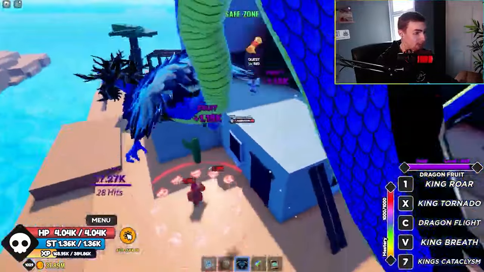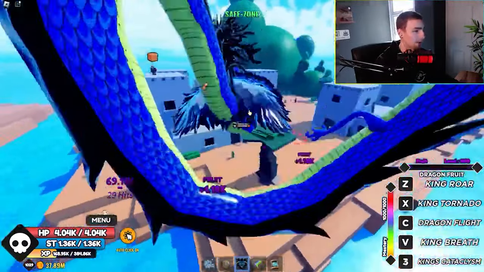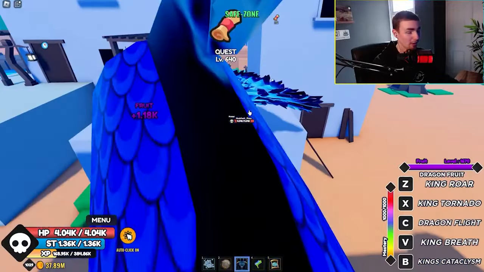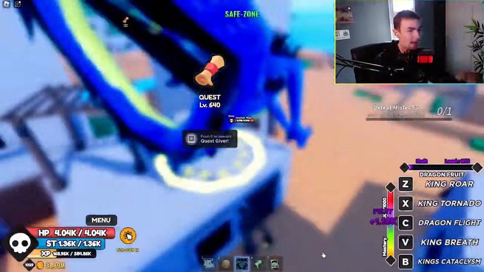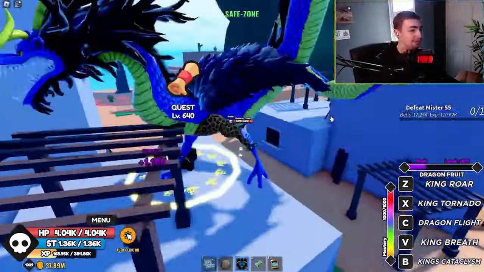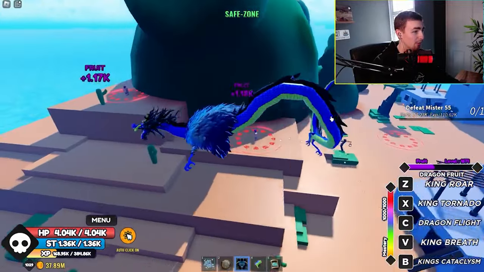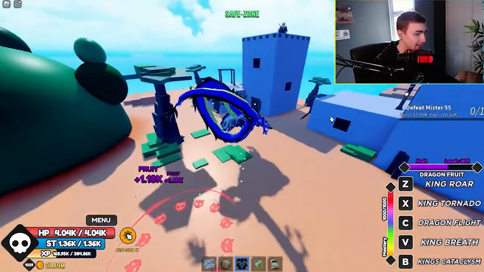Right, let's go ahead and pick up, maybe we pick up the final quest over here and just farm the boss. Let's go find that really quick. Okay, so the first boss quest, I'm guessing, is this level 641. And let's have a look. So we need to take out Minister 55 over here. So let's go ahead and find where this boss actually is.